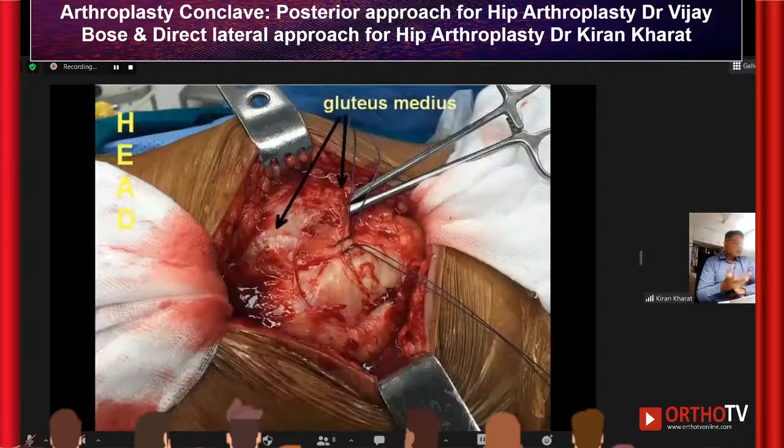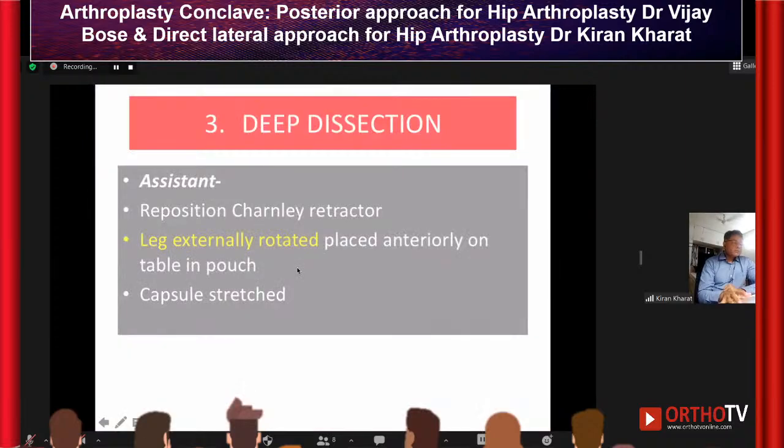Then the attention comes to the gluteus minimus. But here in this slide, you can see I have put a Charnley retractor and identified the gluteus medius. A stay stitch is always used by me, and I start the dissection in between these stay stitches right down on the greater trochanter, and this way invariably a good cuff is left behind. Many times I palpate it before I do this and commit myself to see how thin the tendon is and whether I need to take flakes of bone which will augment my repair later on.